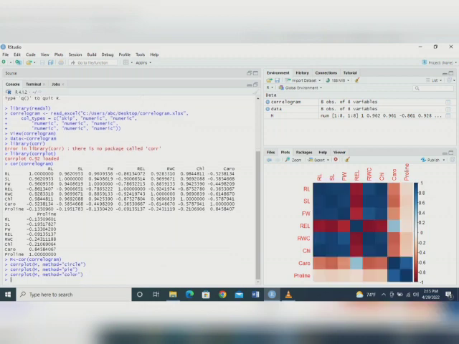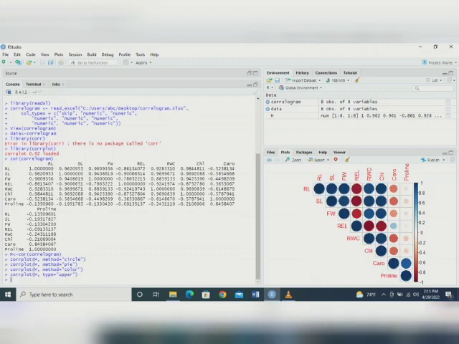You can also change the type of the corrplot layout. The one that is displaying on the screen is full, as it displays the full correlation matrix. You can also change the type into the upper one, that will display the upper triangle of the correlation matrix, or it can be changed into the lower one, that will display the lower triangle of the correlation matrix.